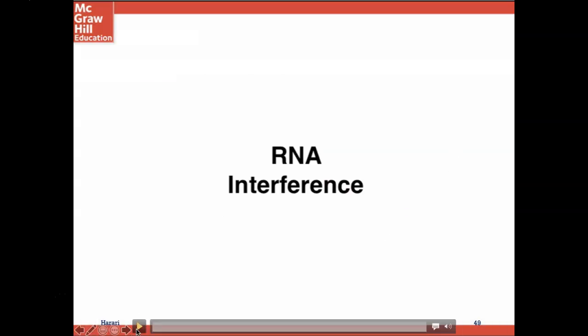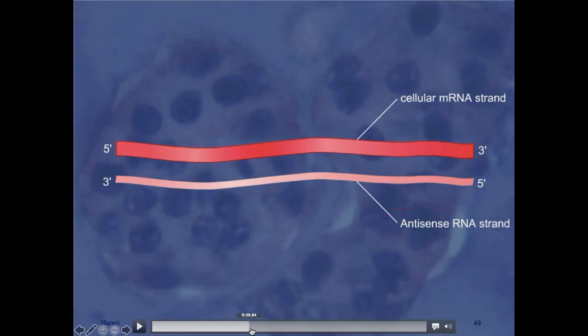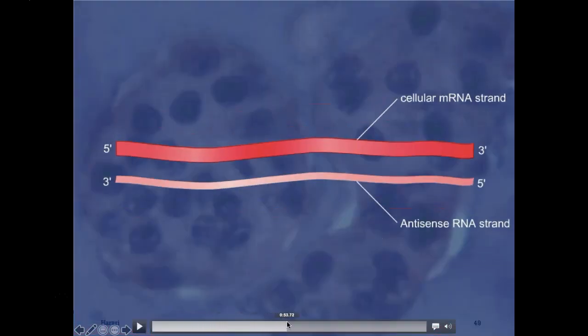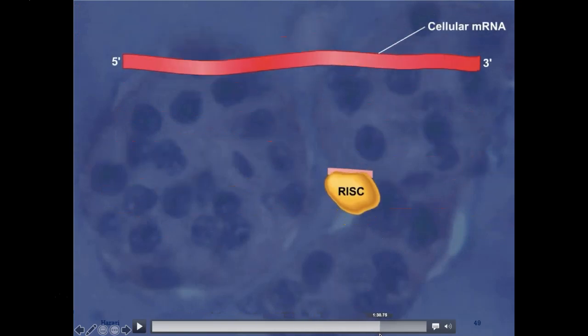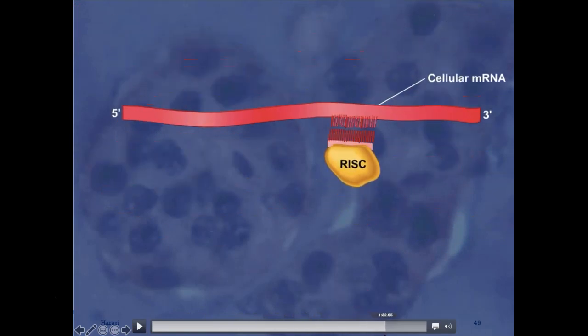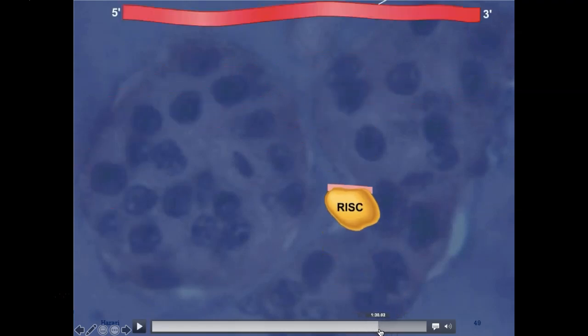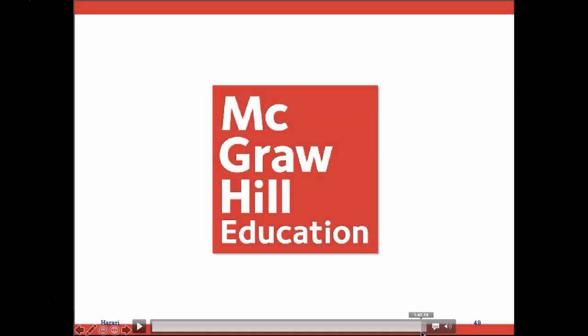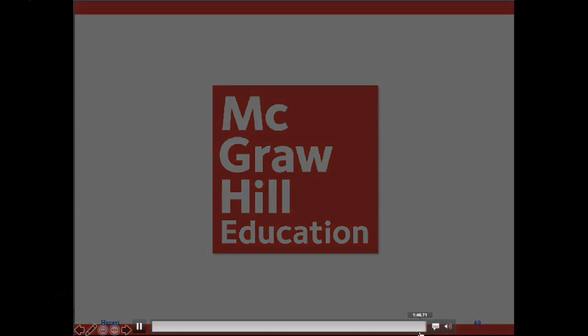So you can watch this animation here included in the ebook that talks about how a strand of mRNA can be chopped up. And then a small RNA can actually interact with an mRNA and cause it to break apart. Very counterintuitive. You wouldn't think that adding a small piece of RNA can stop transcription and translation. But that's what RNA interference talks about.